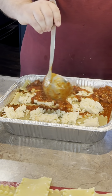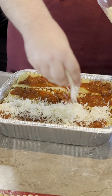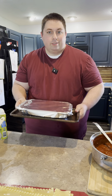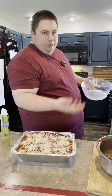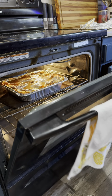Sauce. Now that we've got our layers done, we're going to top it with our mozzarella Parmesan mixture. Spray the tin foil so it doesn't stick to the top of your cheese. Tossing this in the oven at 375 degrees for 35 minutes. And this one will get covered up and frozen for a later meal. Easy, just pop it in and go. We're gonna go uncovered, back in for 10 minutes.